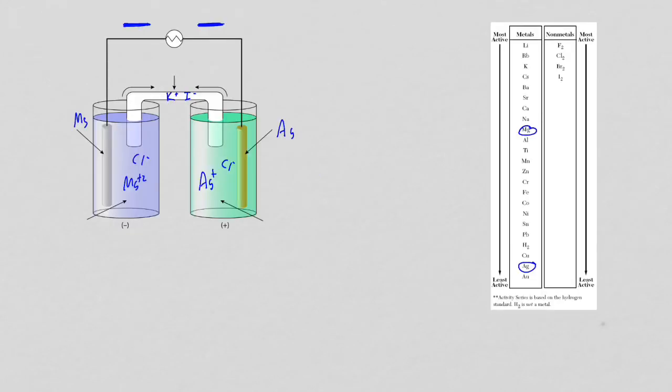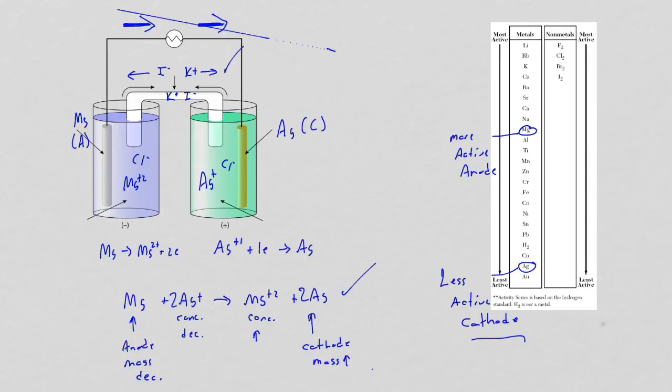The anode will always decrease in mass, and the cathode will always increase in mass. So I'm maxed at 15 minutes, so I've got the setup here. I'm going to put up the answers. I'm going to put the balanced equation. I'm going to put up the direction of electron flow, the direction of ion flow, and everything. You should try to do it yourself. So these are all the answers. I can't spend time explaining because I'm running out of time.